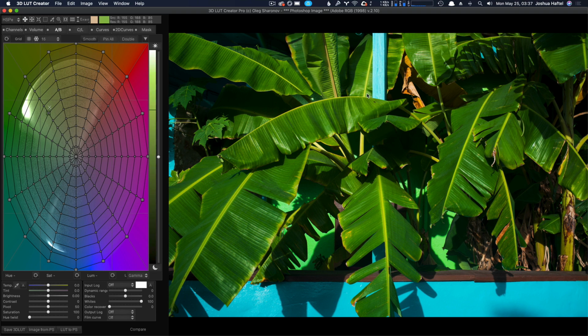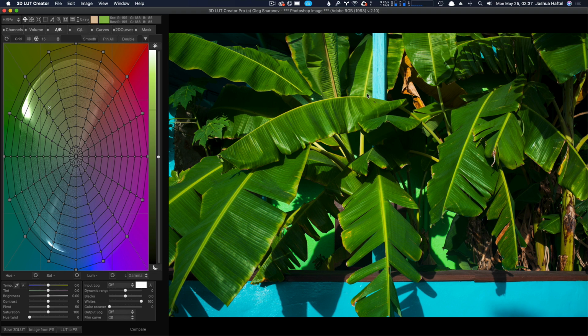LUT Creator. 3D LUT Creator is an app that you can get online. I prefer it because it allows you to create LUTs in Adobe RGB space. Unfortunately, the only space Photoshop can make LUTs in is sRGB. So if you're generally working with files with larger color spaces, or if you want to output to Adobe RGB or larger, the Photoshop-created LUTs usually aren't the greatest. Photoshop-created LUTs are great for video for the most part, but I just found that for photography, I prefer to use 3D LUT Creator.